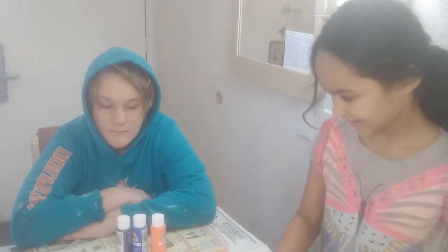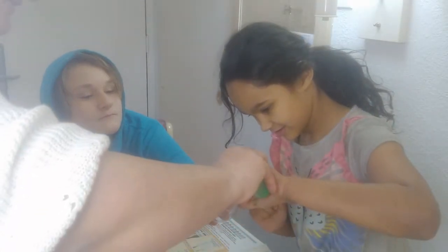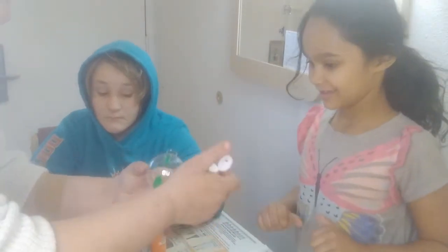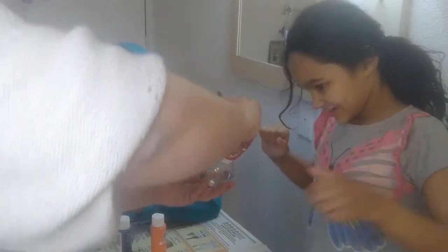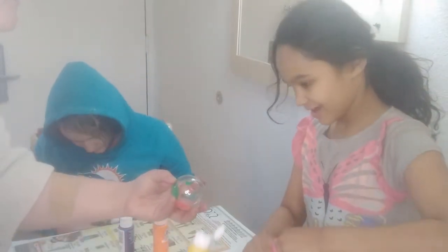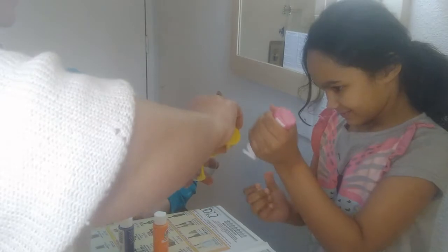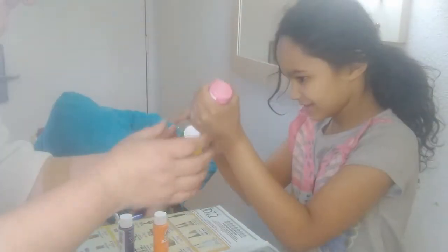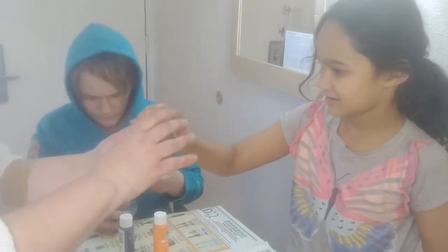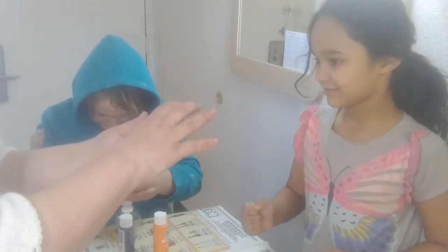We can swap. We can have orange. Yes. All right. So we're going to put... Help me squeeze a little bit of this in here. We're going to squeeze a little bit of green. Okay, now put your finger over here. Oh, I don't know if your finger's big enough. What is this? Okay, and then we'll shake it around. Roll it around.